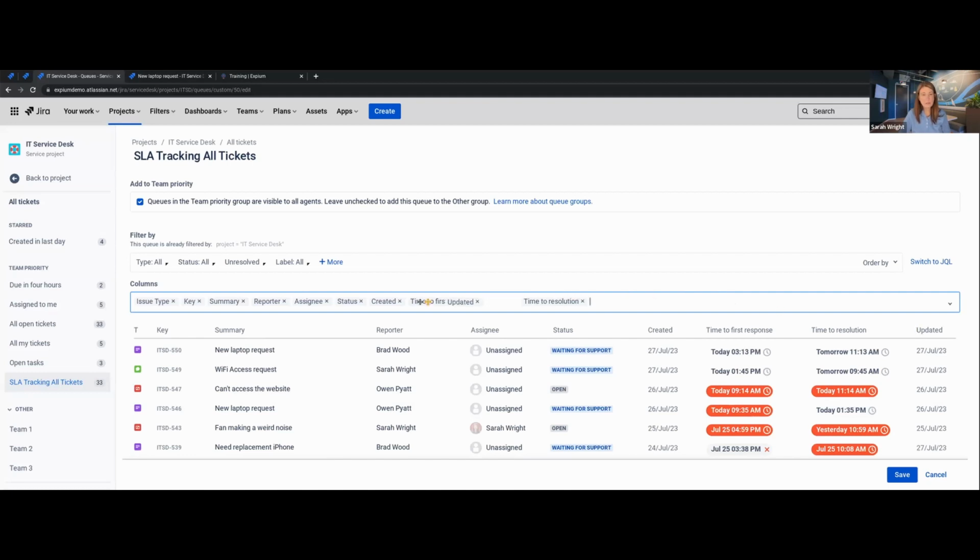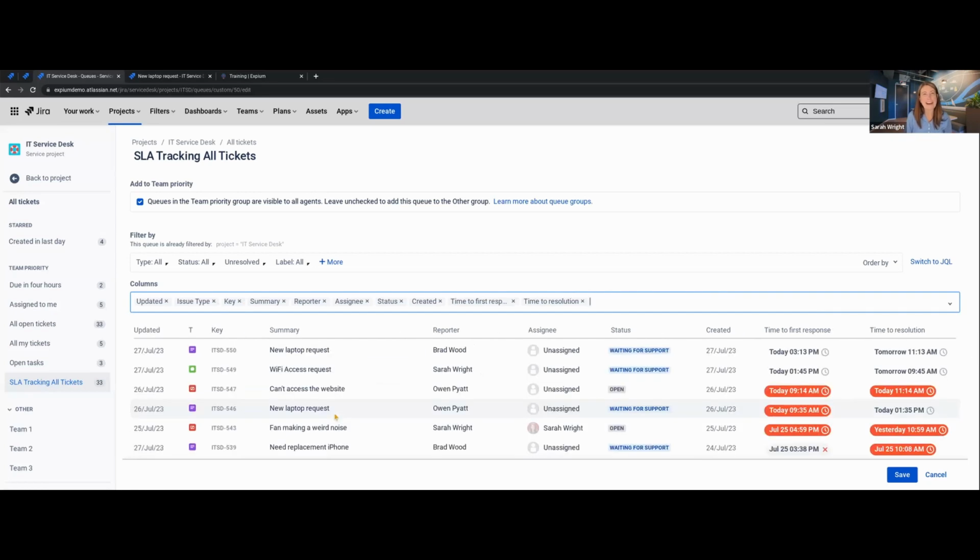And maybe that's really important to see like at the beginning. So I can just drag and drop that column just over there to the left. And if I wanted, I would save my changes or cancel out of them, which I'm going to do here. One more thing before I go, though, is that this is the basic way to create filters.